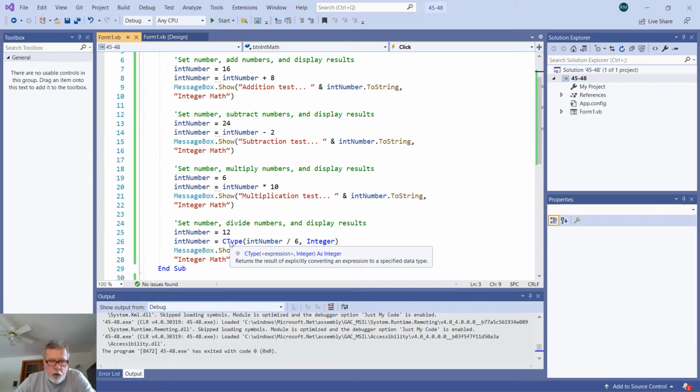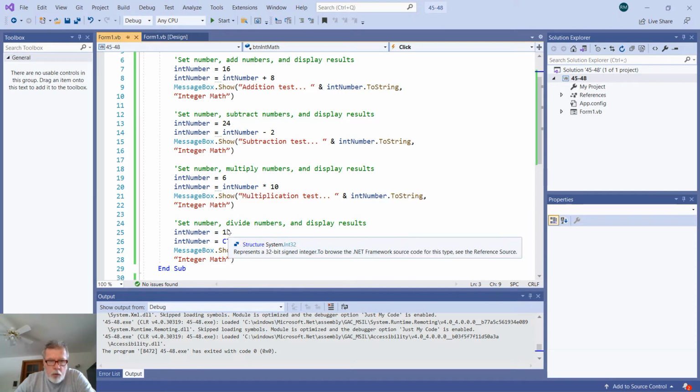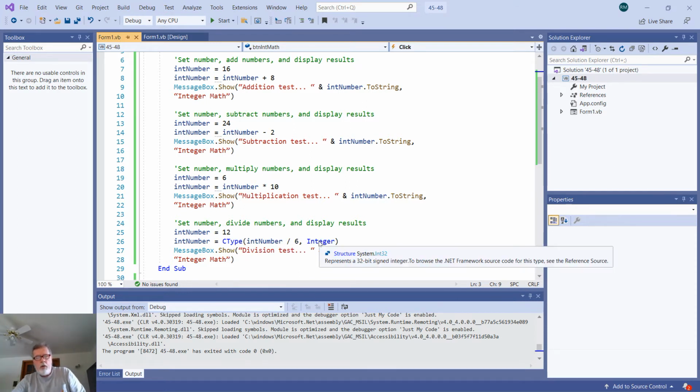So what it's saying is that let 12 be converted to a specific data type divided by 6. So 12 divided by 6, and it wants to be an integer. Well, we already know that an integer has no decimal points.